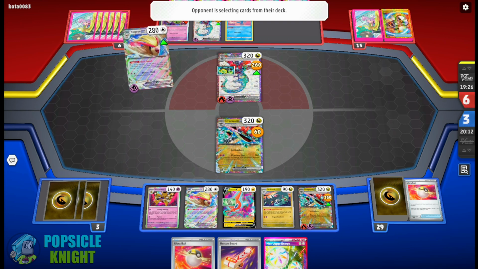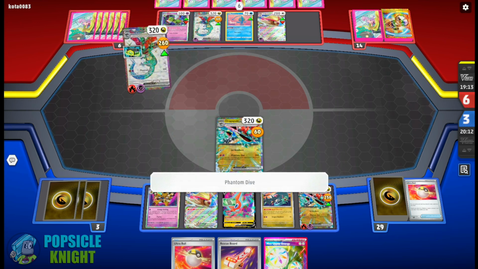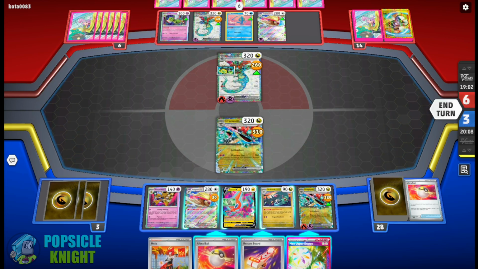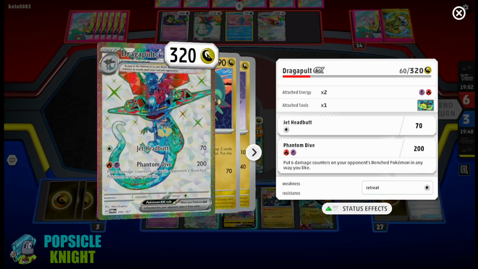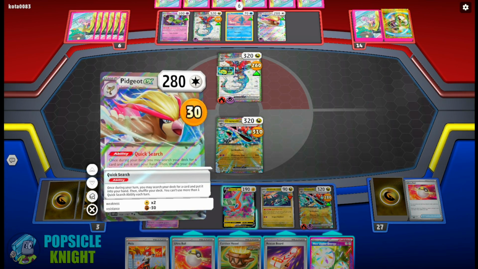Even though you're ahead in the prize trade, you always have to be on guard. So now with Phantom Dive, they're dealing 250 damage. We're dying here, but not quite. We live by 10 HP, which is pretty insane. However, if they have a Boss's Orders, they can knock out our Rotom V and then just spread those 6 damage counters onto our Dragapult EX, and they can take 6 prizes. That's pretty insane. We don't have any healing options in this build, so we have to make this count, guys. We have Melite. It's really not useful right now.